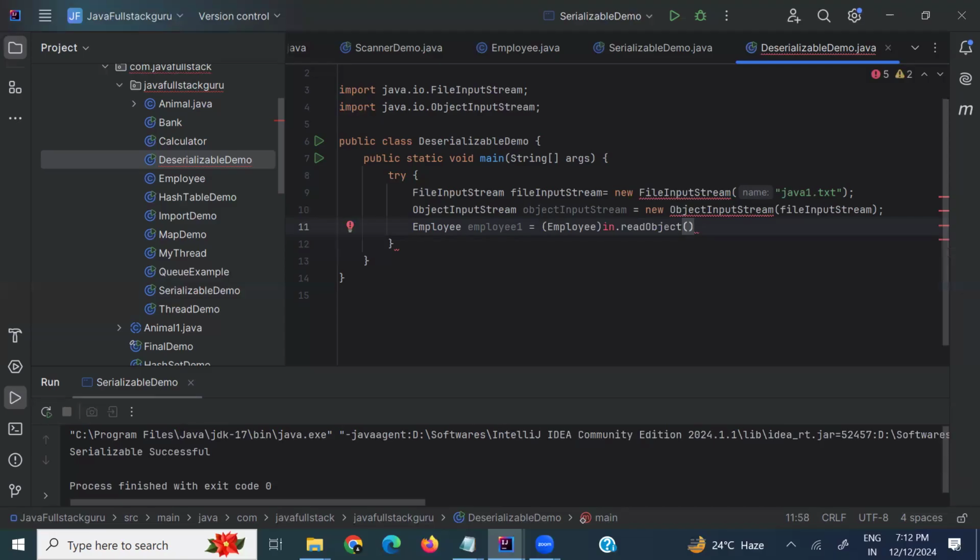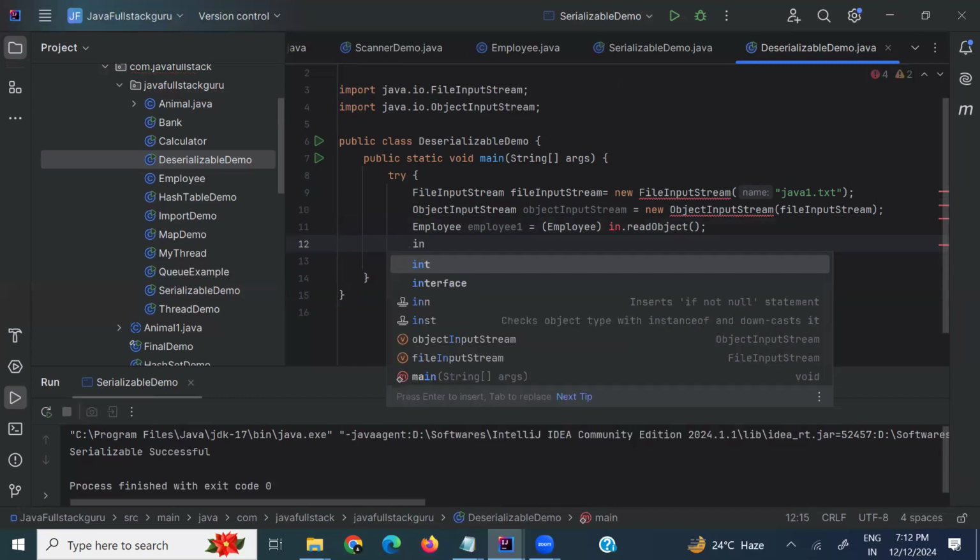You created here. Okay, yes. I don't know why it is coming. Yeah, and then you need to close the file as well. Okay, in dot close.